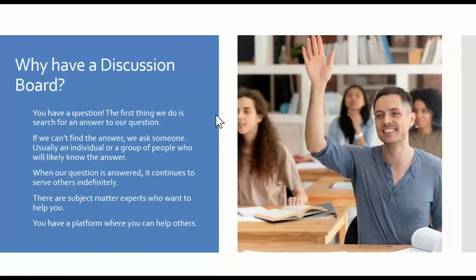So we're going to be talking about Social Squared, and one of the first things we're going to address is why would you actually want to have a discussion board at all? What are the benefits of a discussion board? There are so many social features that we have nowadays. We have WhatsApp on our phones. We also have Teams, of course, with the Posts tab. We have Yammer and communities and so on. There are lots of different areas where we can use social discussion tools. But what is different about a discussion board? That's the first thing that we want to address here.